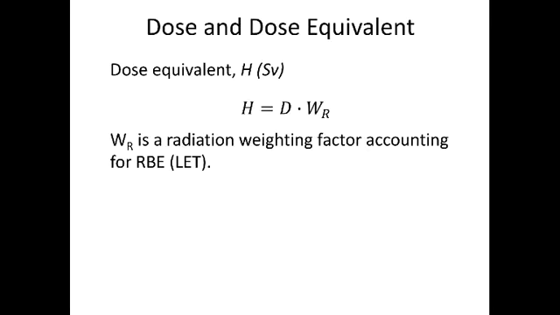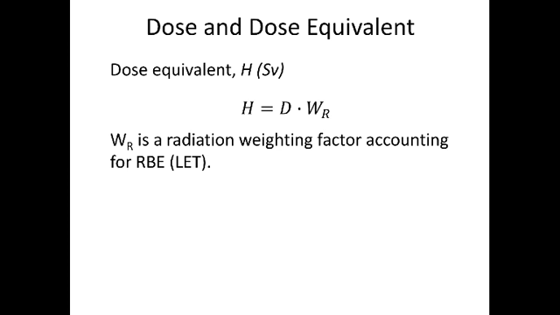So the first topic to understand is dose and dose equivalent. We're going to start with the quantity that you're most familiar with, which is the dose, D. That's just the dose in gray that's absorbed. But that doesn't tell you what the biological effect of that dose is necessarily, because different particles will have different biological effects. For example, a photon has a different effect on tissue than a proton does, versus a neutron, and so on. So we need to weight the dose by some factor.